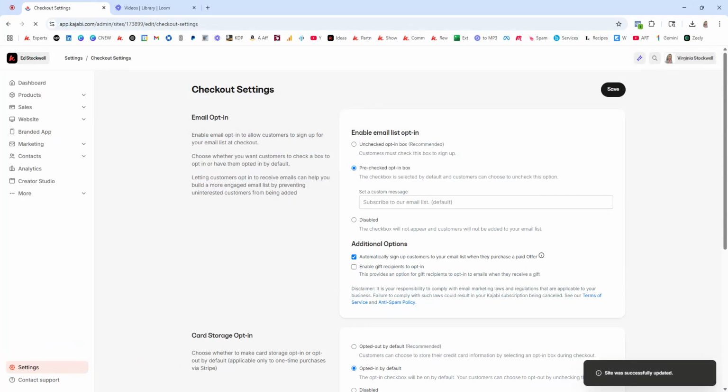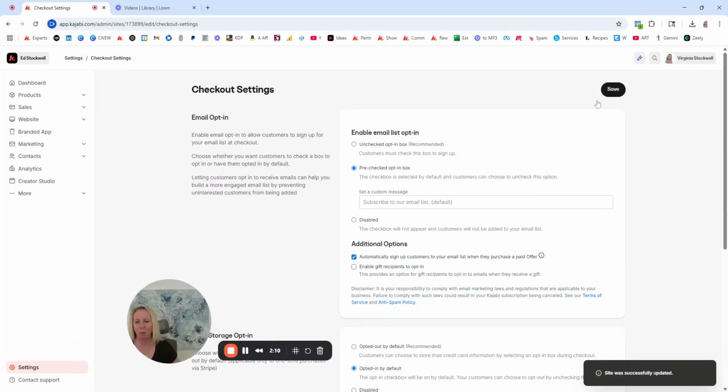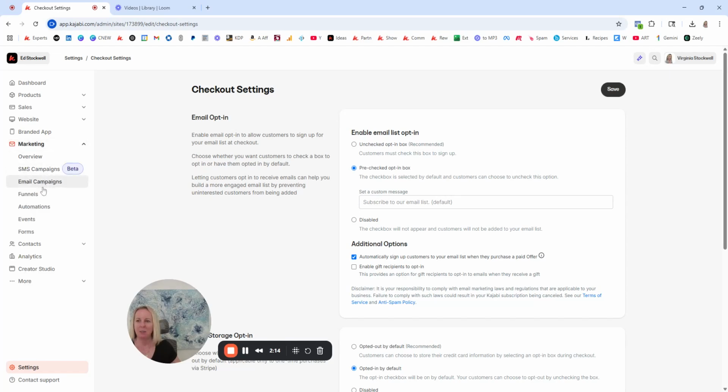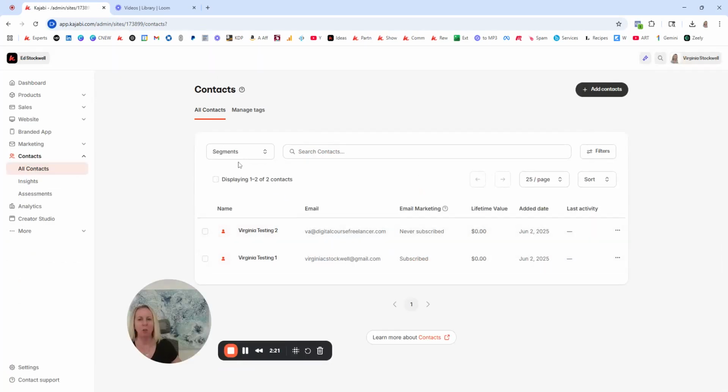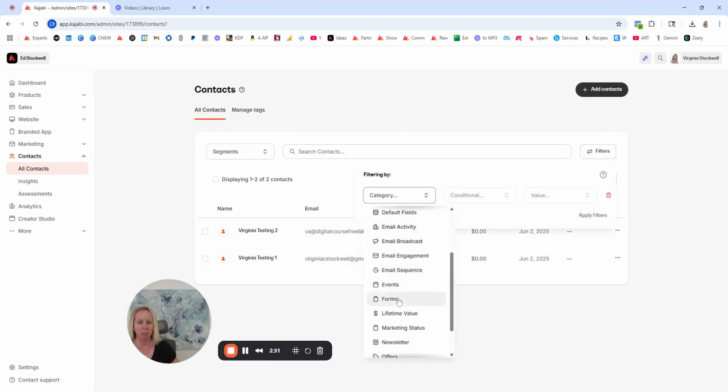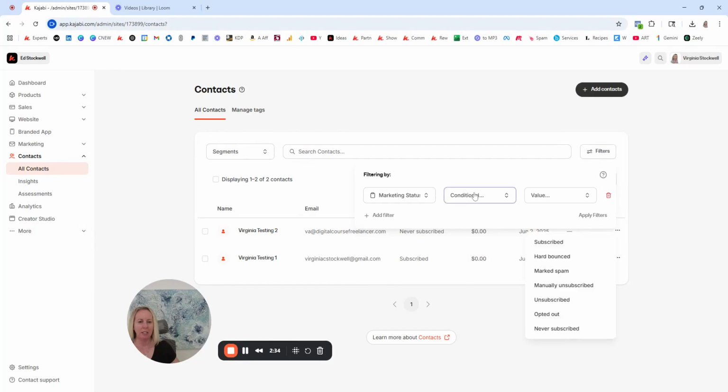And now we'll go back to contacts and remedy the people who are currently marked as never subscribed so you can email them. Let's go to Contacts, All Contacts. You probably have more than one person in here that says never subscribed, so we're going to do this in bulk. We're going to choose Filters, and then Marketing Status, Never Subscribed, and Apply.